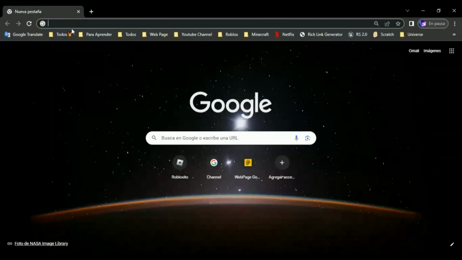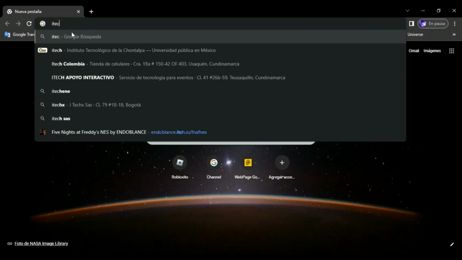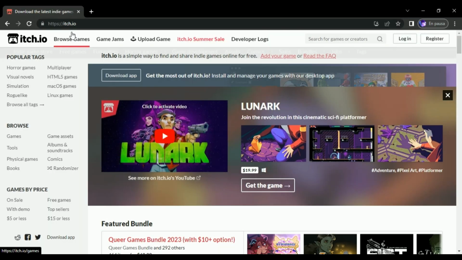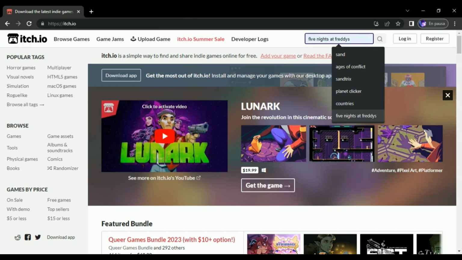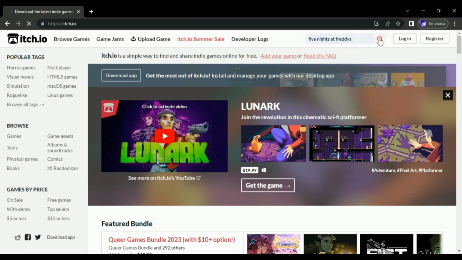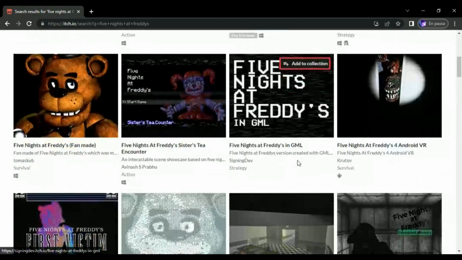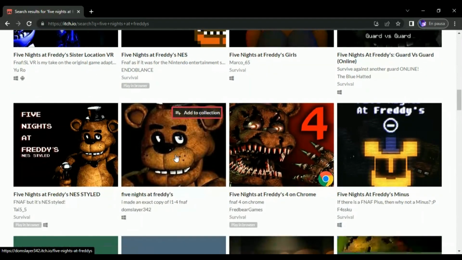Okay, let me show you how to do it. So first you just go up to itch.io. Hit that, and you search for Five Nights at Freddy's, right there. And there'll be a lot of these games, and the game that I'm playing is this one. Five Nights at Freddy's NES. It's really good.